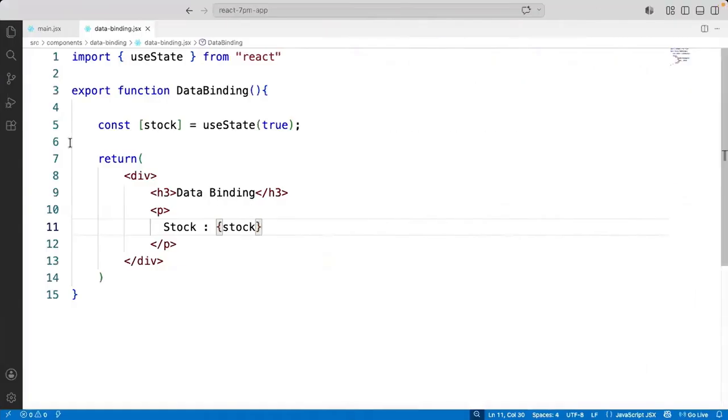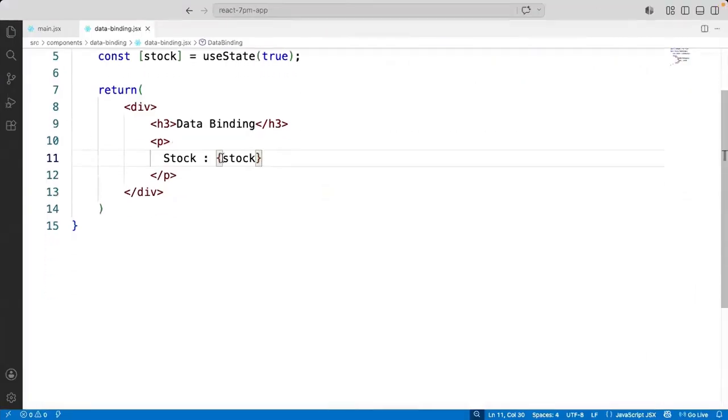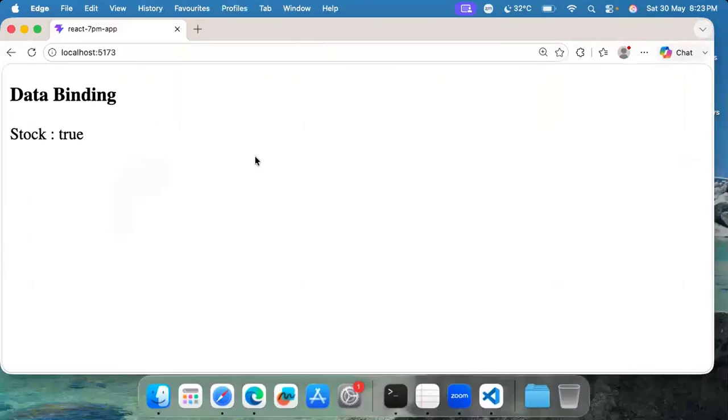How will you use it? We will put one expression. Stock is equal to true. Am I right? Then question mark. What should it be? I will print the word true. Otherwise, I will print the word false. That means now it will present. In JavaScript, we don't need that. Directly, it can present true, false keywords.